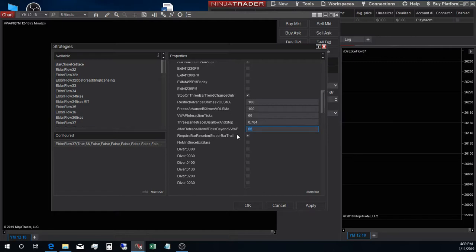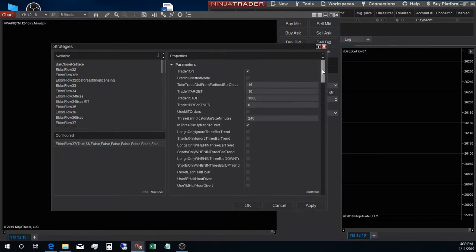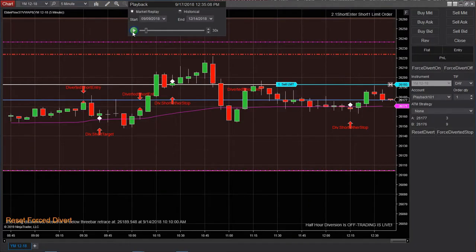You could do 0, but then if it crosses back below that VWAP line, it would enable you to take trades again. And I've seen it turn profits with that too, but it's a lot more trades and some more stops that way, and I don't find it to be as efficient as keeping a number here. I like 66 as well for this, but having that extra layer there lets you be flexible, lets you try this on different instruments and all different numbers. That's always the case with our trading strategies, that you can set any of these things.